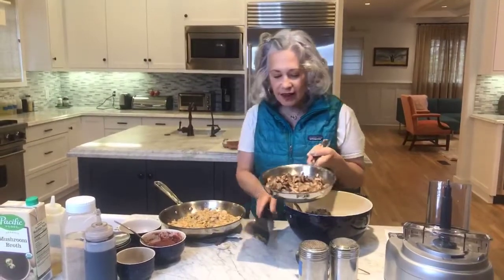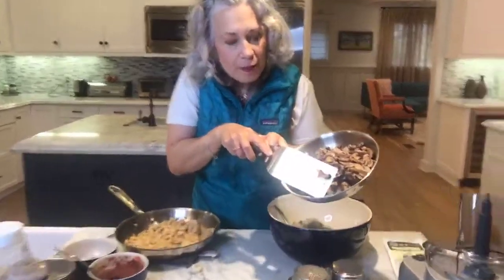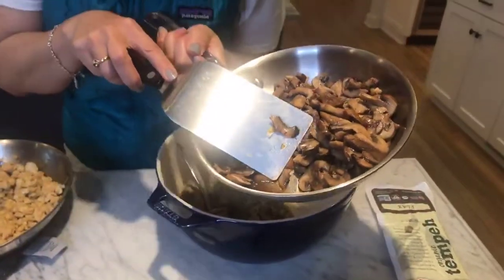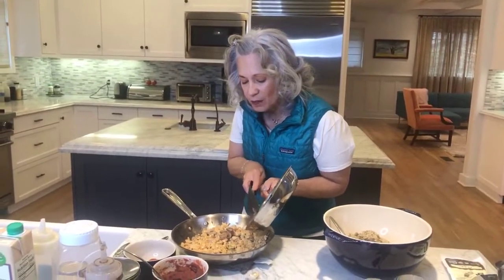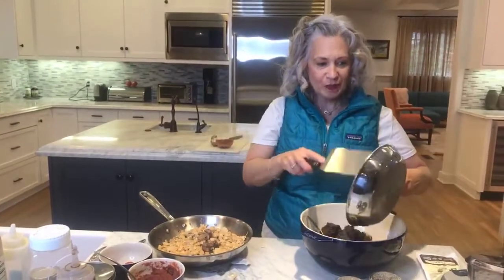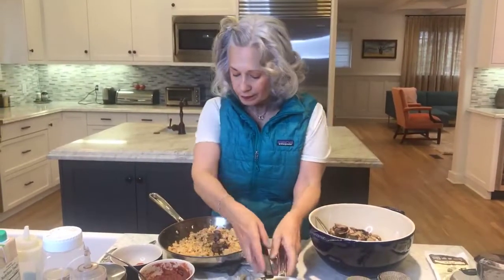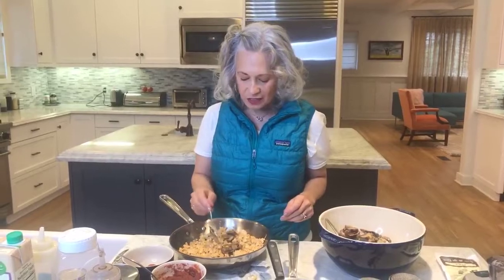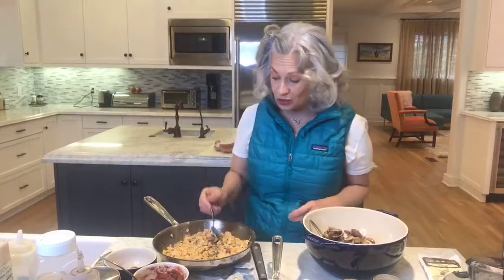Let's see if you can see that broth — mushrooms give off juice. This is liquid gold, people. Mushroom juice is liquid gold, so you don't want to ever let that go. Before you guys joined me, I drained my mushrooms, and I gave my tempeh a little mushroom juice. So we're going to go cook the tempeh — not just sautéed in olive oil, but also with that umami juice from the mushrooms, which is so wonderful.